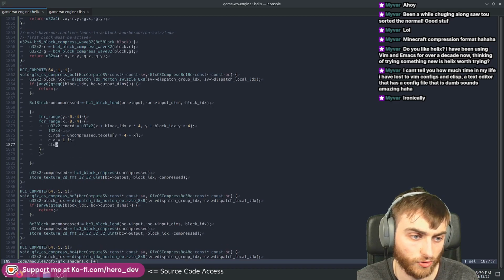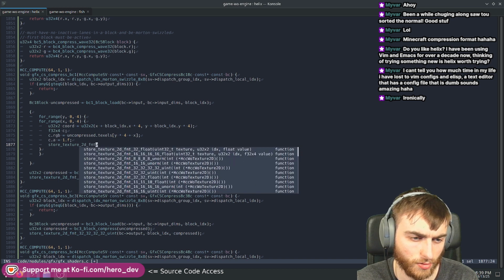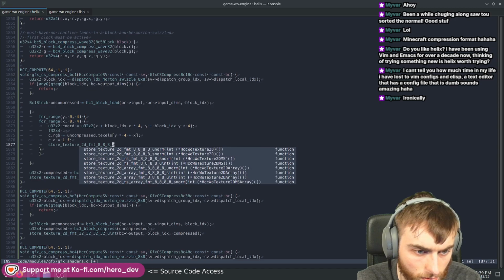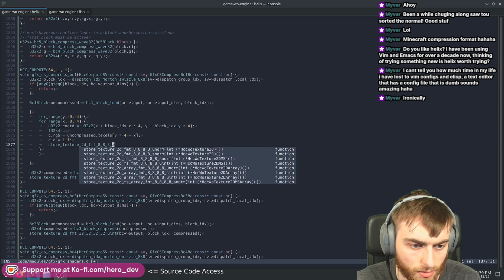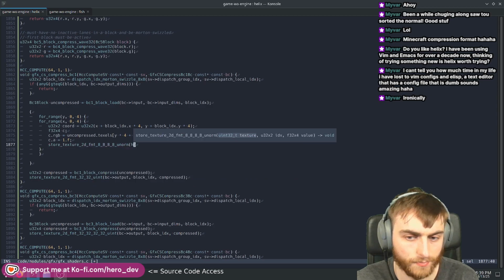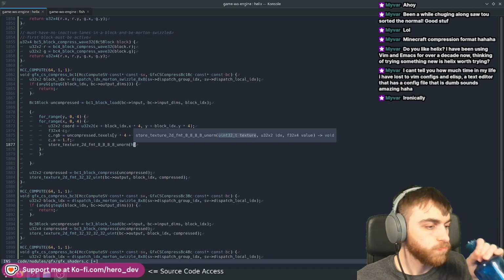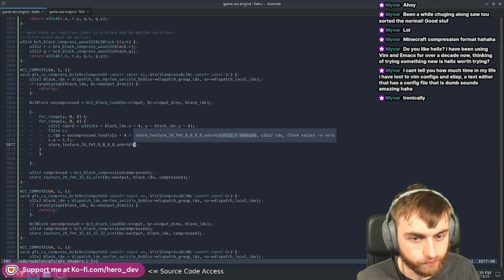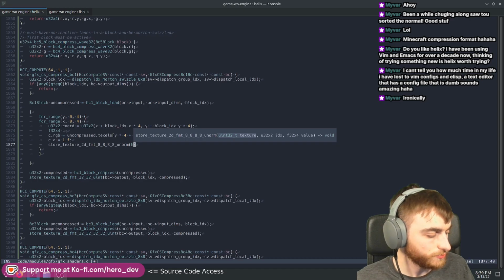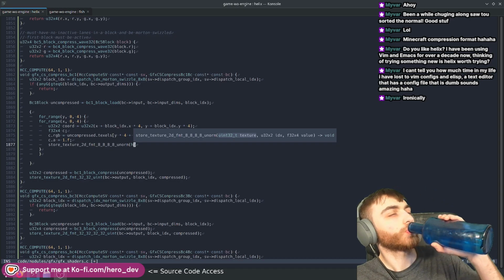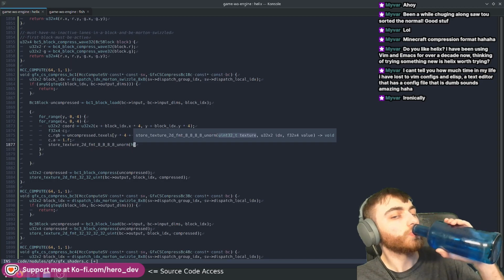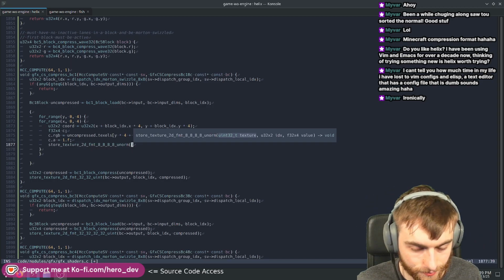Now the final thing is we just store out to a texture 2D of RGBA unorm.